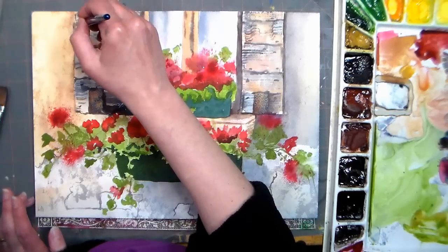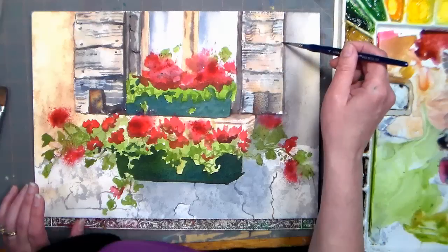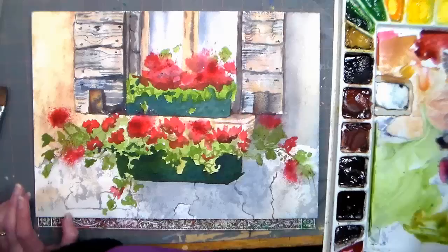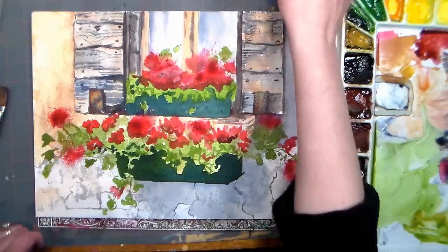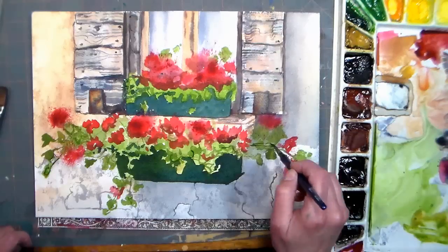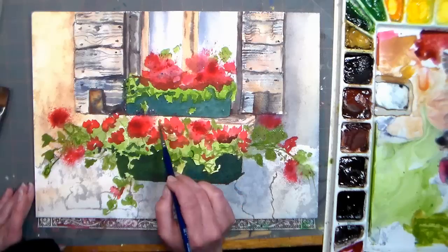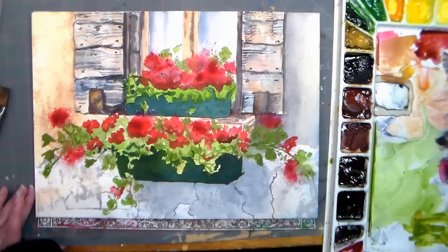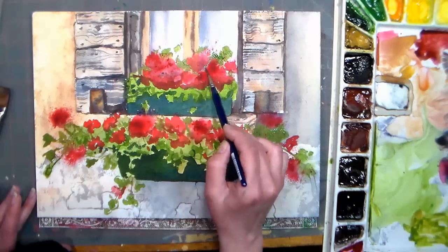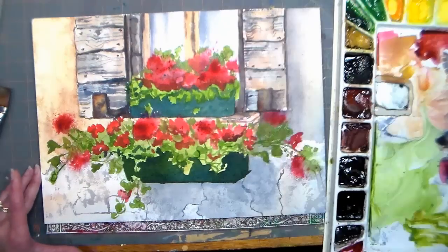Now it's just time to add some refining details — this painting is at about 45-50 minutes. I'm using the gray we made with burnt sienna and ultramarine and just defining in between the boards and the shutters, and dotting on little nails inside the little pits we made when we painted the nail heads onto the wet paper. As I go, my brushes get smaller and my paper gets drier and I get more defined — that's how I like to work. It keeps you from getting too wound up in the details, helps you look at the big picture, and helps you make an overall pleasing painting instead of working on one tiny little spot and realizing it's completely out of whack with everything else. That's why it's great to attack a painting loosely all together first and then start refining as you go — it's a lot less stressful and more enjoyable.